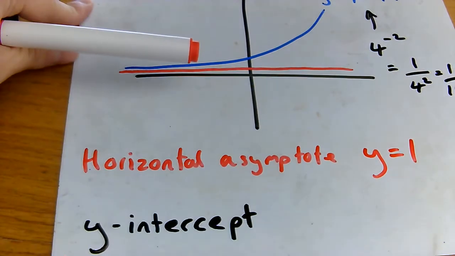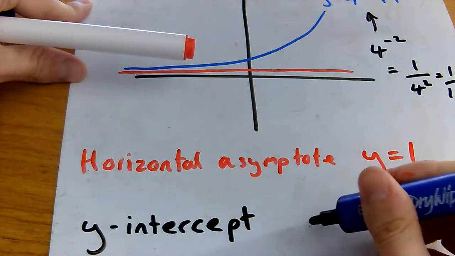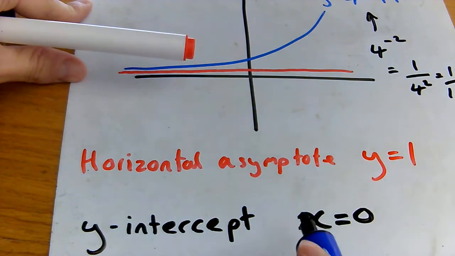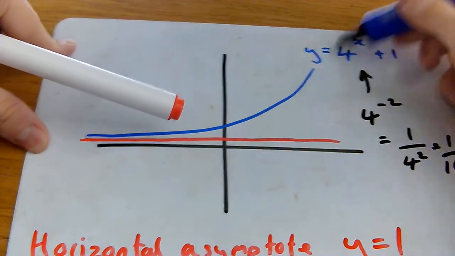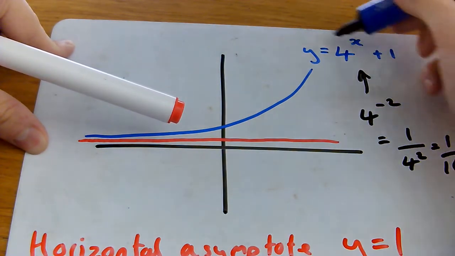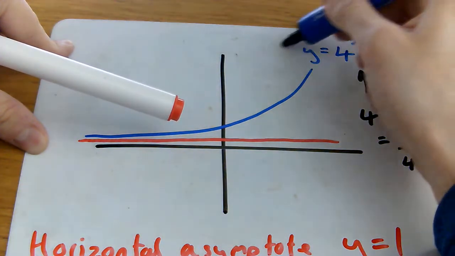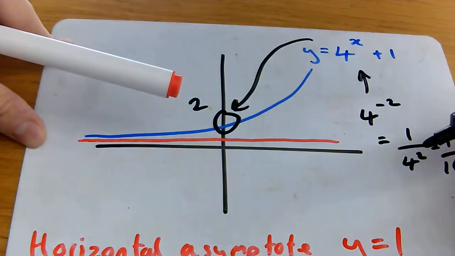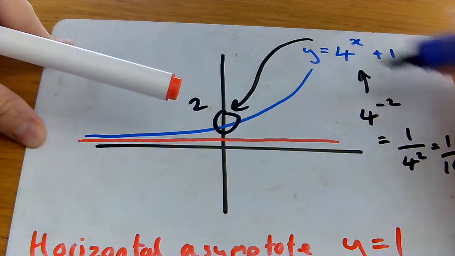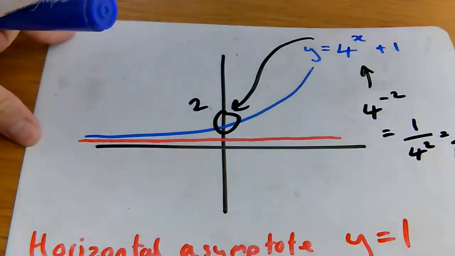They've also got a y-intercept value, and in this case the y-intercept is when x equals 0, and that's always the case with any function actually. If you make the x equals 0 in this function here, well, anything to the power of 0 is 1, so that means that's going to become 1 plus 1, so the y-intercept value there is 2. Because that thing becomes a 1 there. So those are the features of a basic exponential function. We'll have a look at a few variations of that.